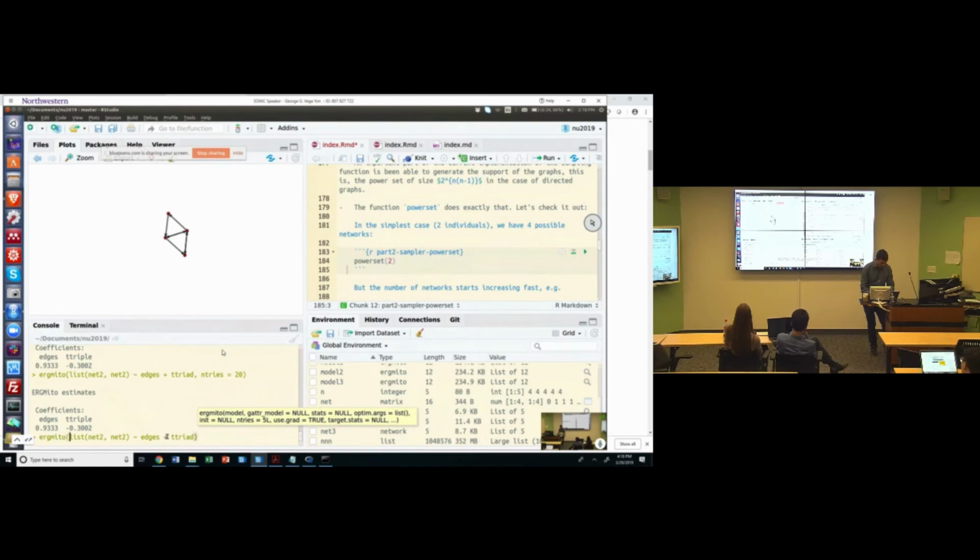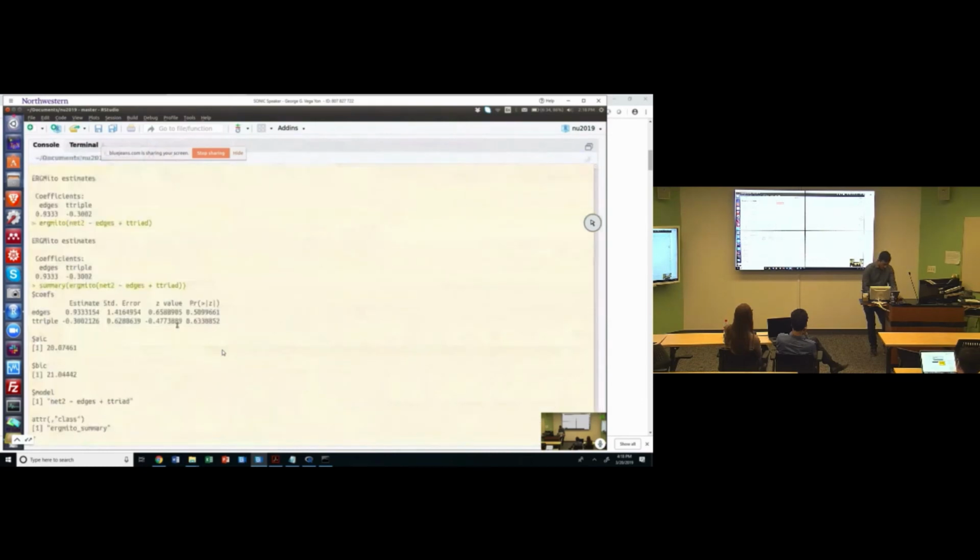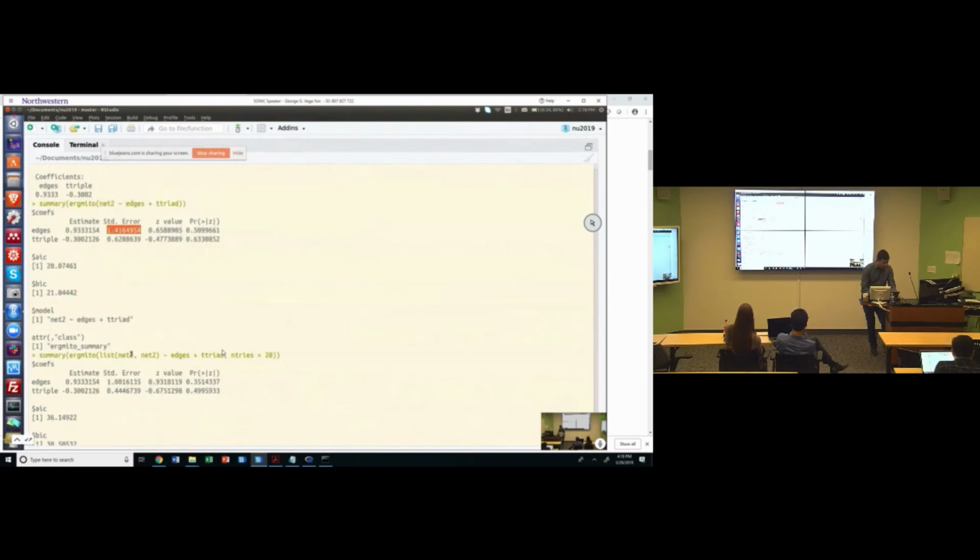If I try to estimate this with a single network, I should get the same estimates, okay? And I do. What changes is, if I take a look at the p-values using a single network, and then if I use two, and look at the variance as well, the variance changes. It's reduced. And you're getting more power, because you have more observations. It's the same as in a logistic regression: you want more observations, you want more networks, because that way you get more power.